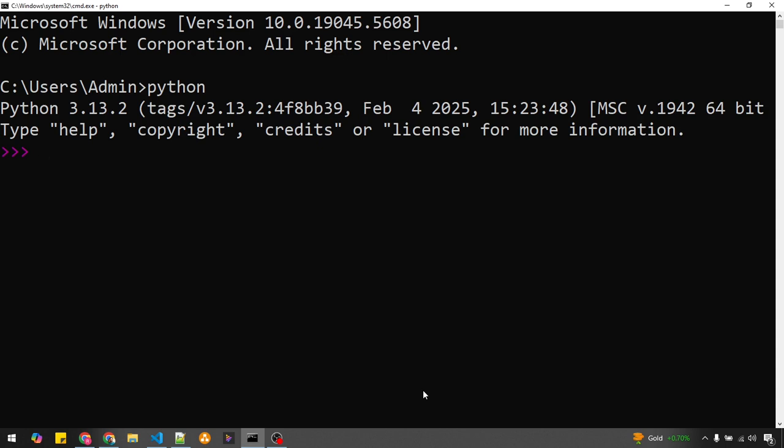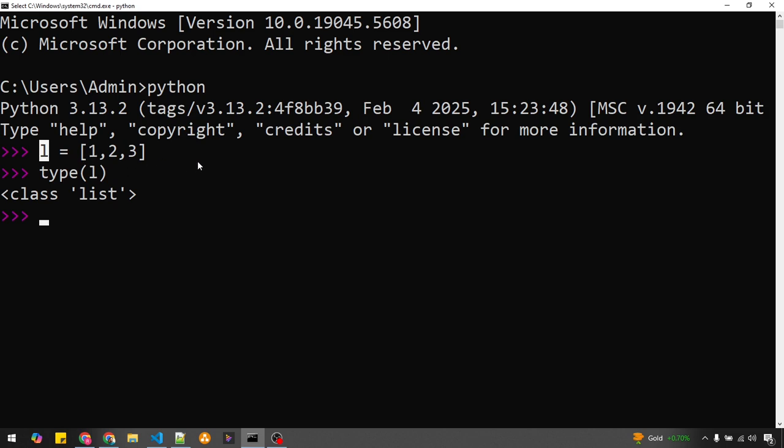Let's say I'm creating a list with a variable L equal to some numbers 1, 2, 3. Okay, type of L, what is that? The type class is list. It clearly says that the type of this specific variable is list and it is related to the list class. Why? Because we have placed all the values 1, 2, 3 within square brackets. That's the reason this is called a list.